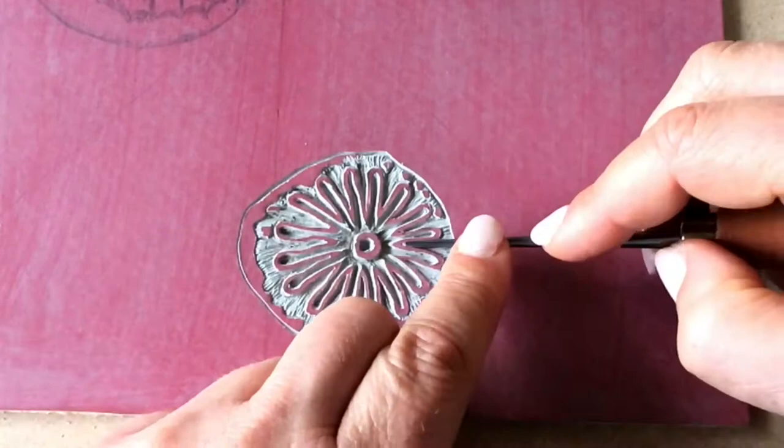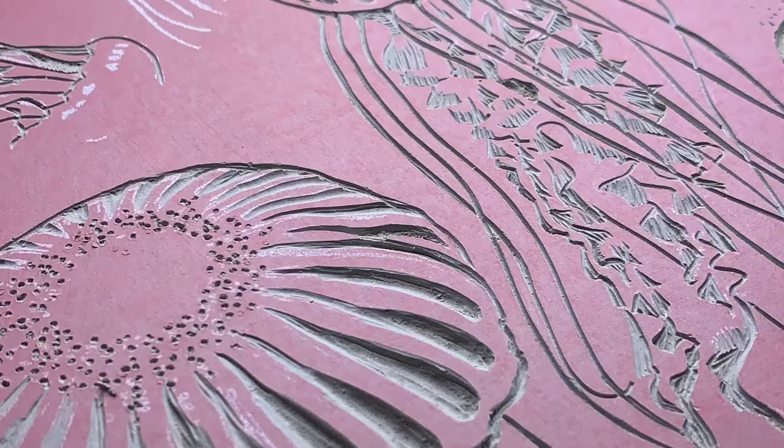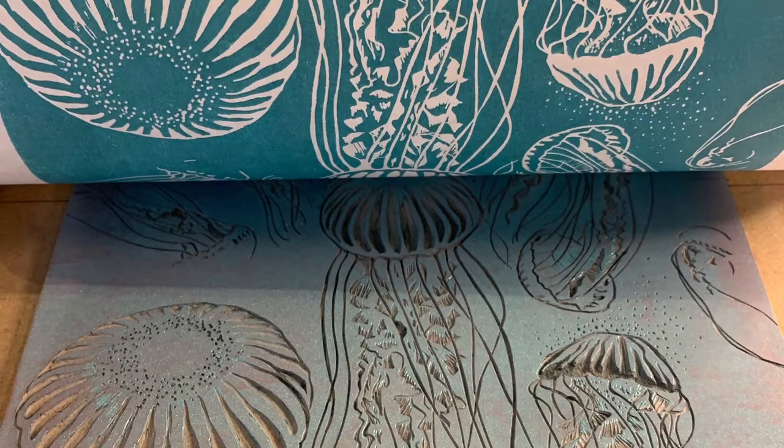PCR is a clever way of copying one tiny piece of DNA until we can see it, like a bloom of jellyfish in the ocean. PCR makes copies of DNA in a very specific way, building up lots and lots of replicas of the original DNA. So after we carry out PCR, we can now see this large amount of DNA using a special machine.